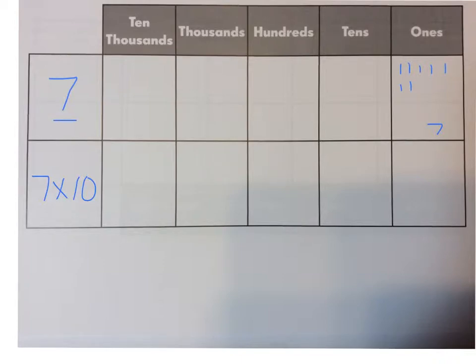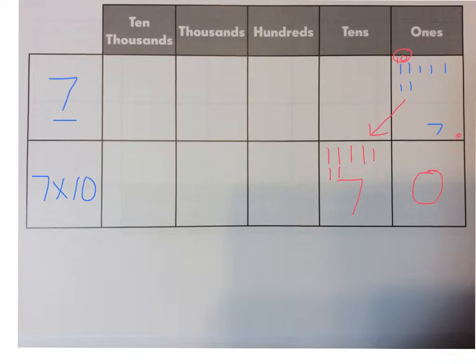I'd have to try to fit 70 counters in the ones column over here, because each of these would turn into 10. 10 times 7 would make 70. So the 7 counters are going to exchange. Every 10 counters are going to exchange for 1 ten. So my 7 counters are really going to the left. So I've got 7 tens now instead of 7 ones, because it would be 70 ones exchanged for 7 tens. And now there's nothing in the ones column because there weren't any left over after I exchanged them all.